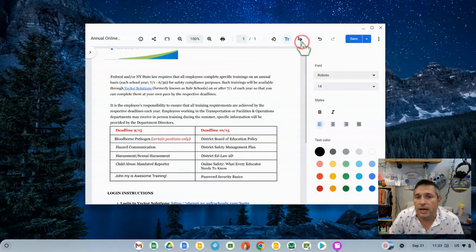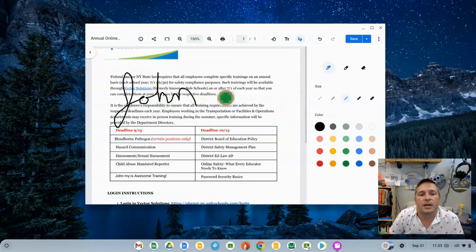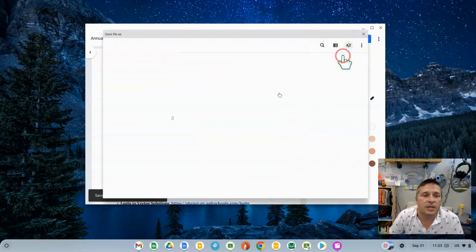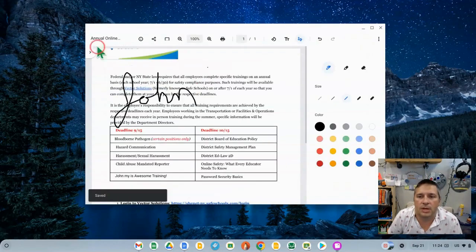Okay. I can also come up here and then I can use my stylus on my Chromebook or my mouse if I'm doing it from a mouse I've plugged in. And my Chromebook is not touch sensitive with a stylus. Okay, and you can write on it with text in any color, any size. Then when you're done with these changes, you can click up here and go save as, and you can now save this anywhere in your Google Drive as a new document.